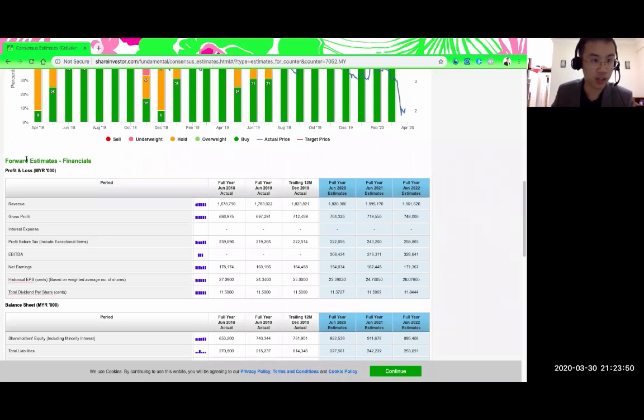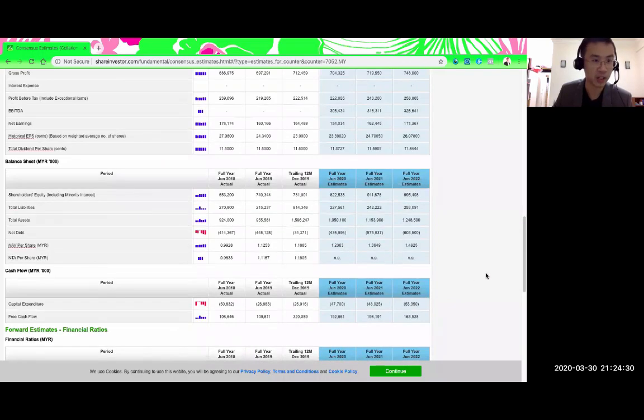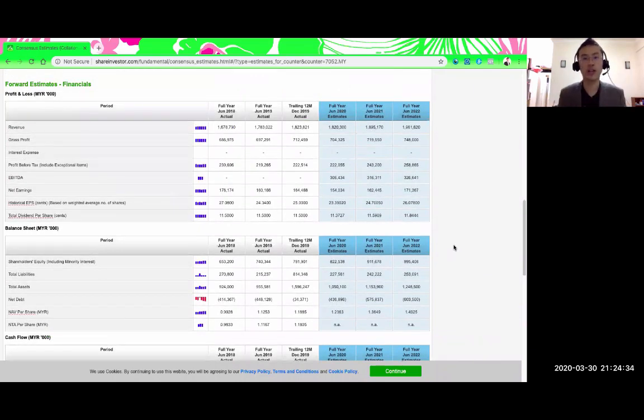So you can also know what the analyst forward estimate is. This is the actual one for the past 3 years. Forward estimate by June 2020, they estimate 1.8 billion sales, 1.8 billion sales in 2021, 1.9 billion sales in 2022. More importantly is the earning per share. Earning per share by June 2020 is estimated at 23 cents per share, 24 cents per share, 26 cents per share. Of course, I'm not sure whether they have revised their estimate after this COVID-19 pandemic. I would believe this is not revised yet. So it consolidates all the analyst consensus estimates into one beautiful table for you.